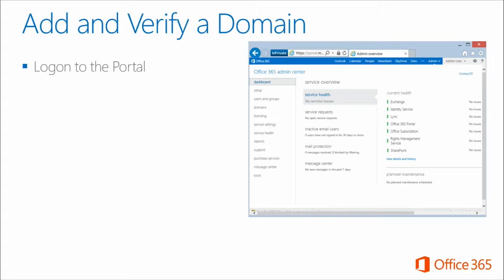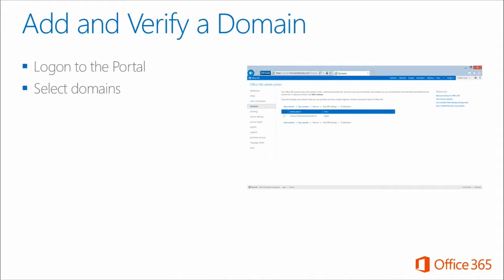It starts by simply logging into the portal. You then go into the admin experience, which shows the service health dashboard, a lot of stuff we'll talk about in the change management and service operations side, but also setup, users and groups, and domains. You select your domain and you'll see that very first frontline domain, the onmicrosoft.com. As you work through, you select to add and it's just step by step.